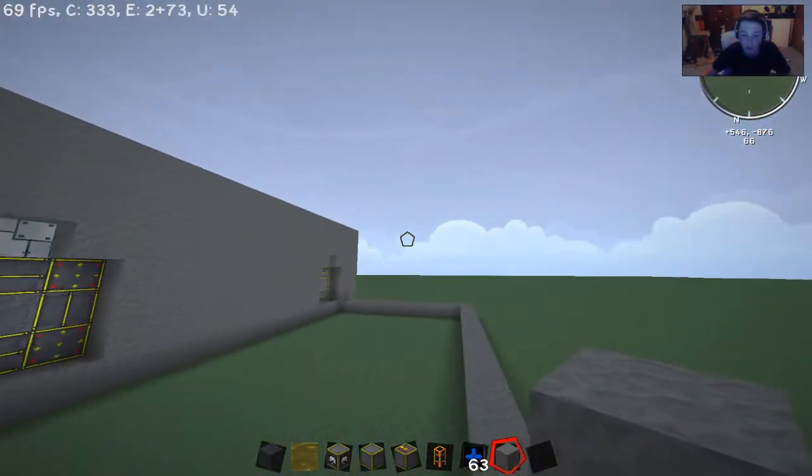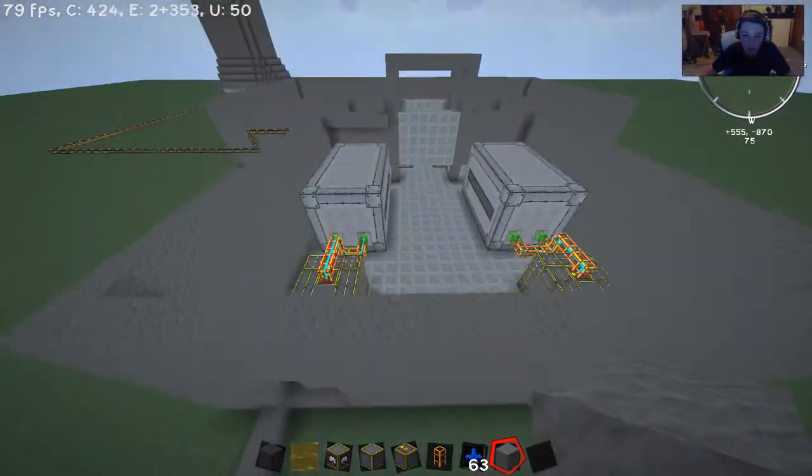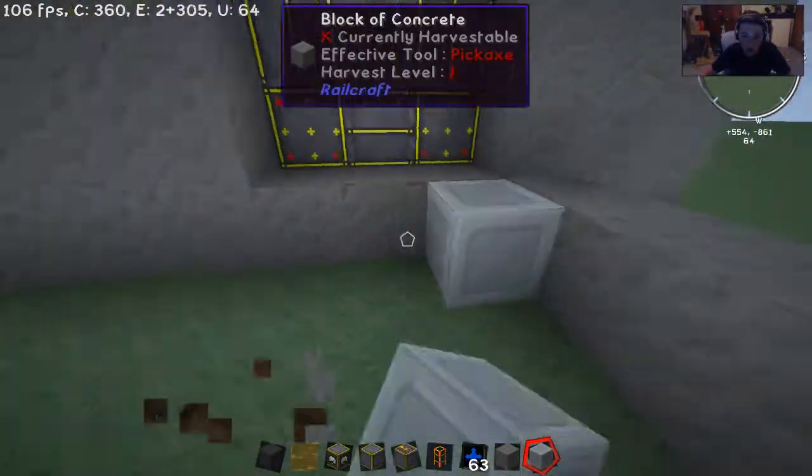Okay, there we go. So I need a floor. Let's see. What floor am I using in here? I'm using 10 blocks, so I'll just get some 10 block here and make me a line of this 10 block.